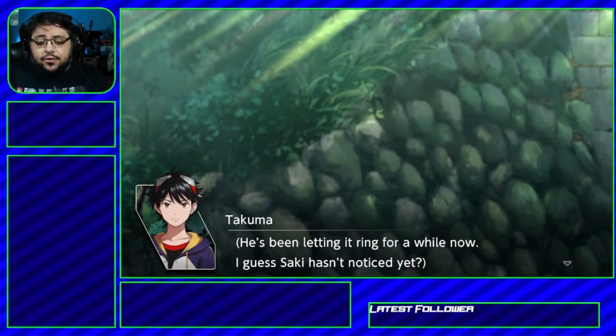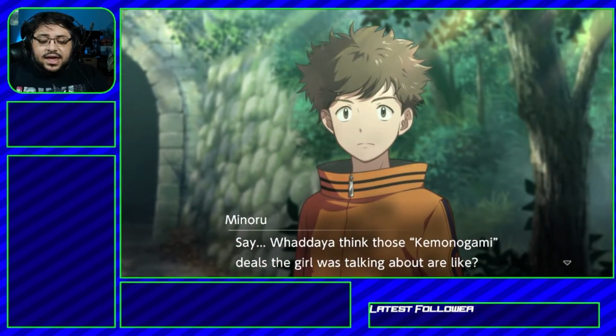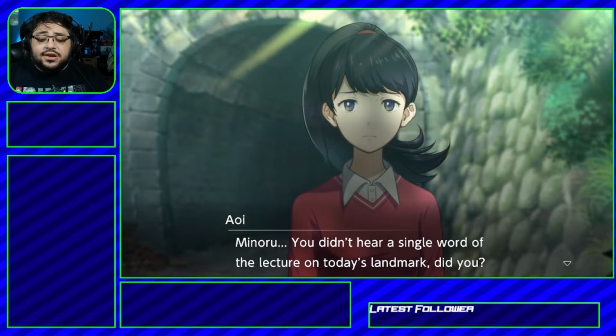He's been letting it ring for a while now. I guess Saki hasn't noticed yet. Say, what do you think those Kemonogami deals the girl was talking about are like? Who knows? Some kind of animals, I guess. Minoru, you didn't hear a single word of the lecture on today's landmark, did you?